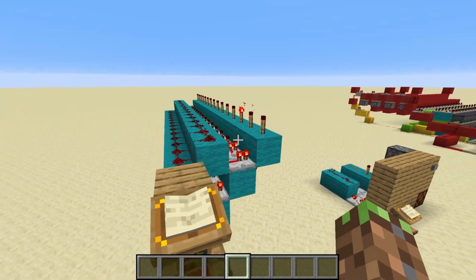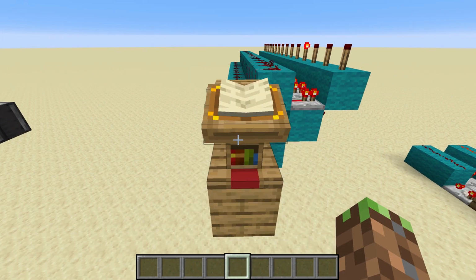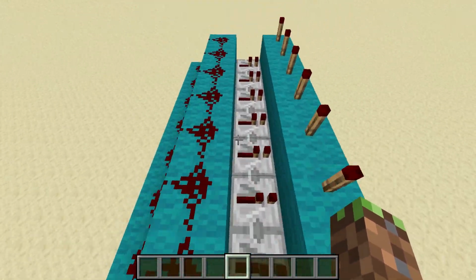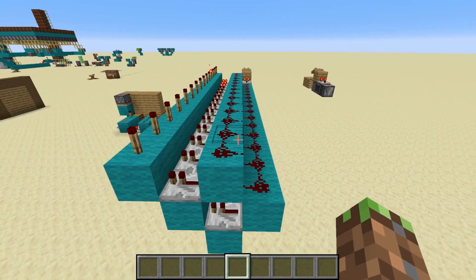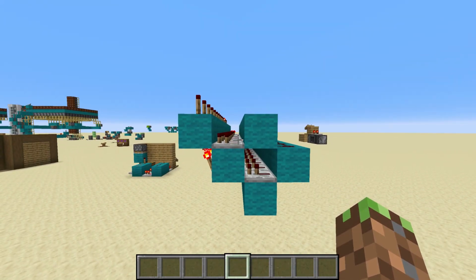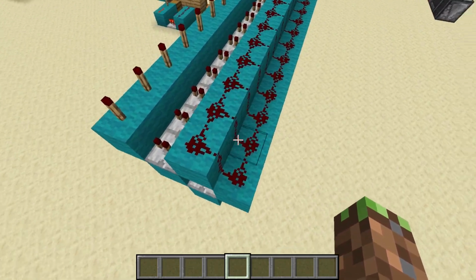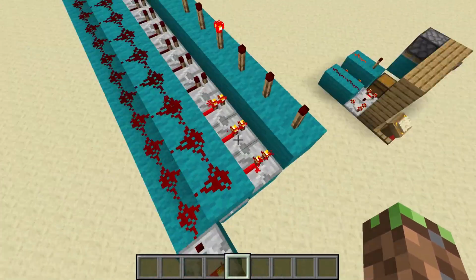We go on the third page, the third torch turns on. Fourth page, fourth torch turns on. I think I called all these pages for some reason. But this is really simple to make. So this is literally it. You just need these two repeaters, these torches going like this, and this redstone going kind of in this pattern.